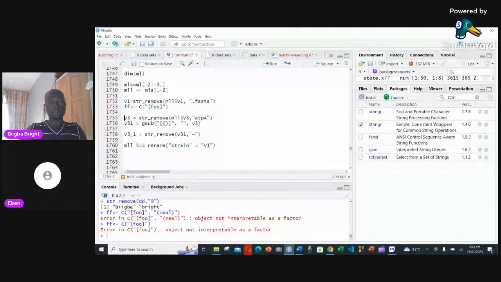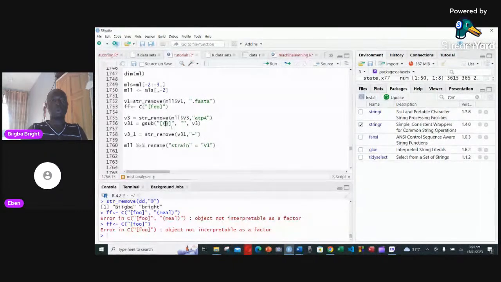It will not. So you use this particular function called gsub. gsub removes everything in this world. There's nothing it cannot remove. So at any point at all, you see that in my data, every single variable was having these two things, this square bracket and then bracket in between them.